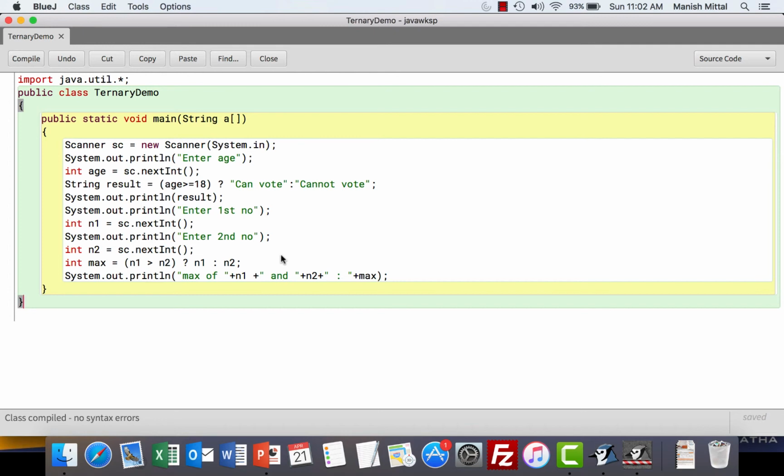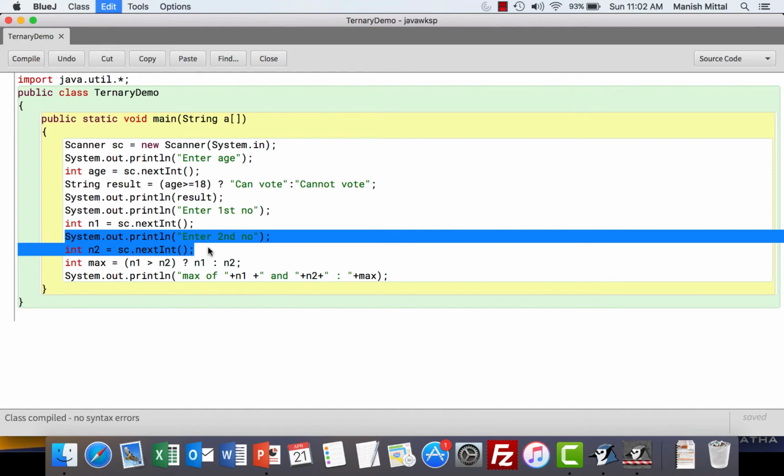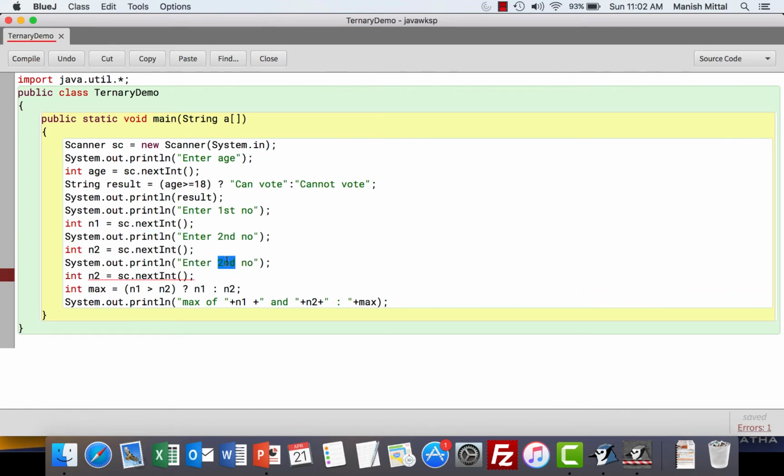If you want to find the maximum of three numbers, in that case you can have a nested ternary as well. To write the nested ternary, let's change this, and I'll say enter third number, n3. Now you want to find the maximum of three numbers. If n1 is greater than n2, and n1 is also greater than n3, and it is true, that means n1 is greater. Else, we again need an expression.